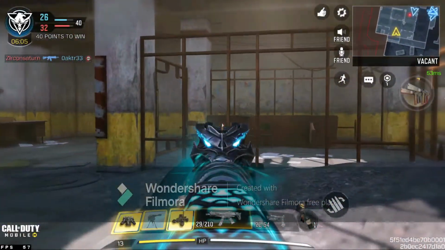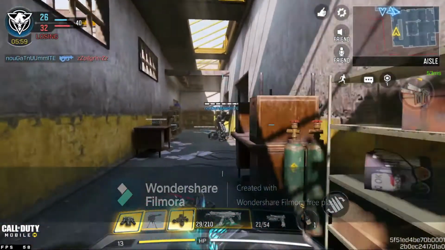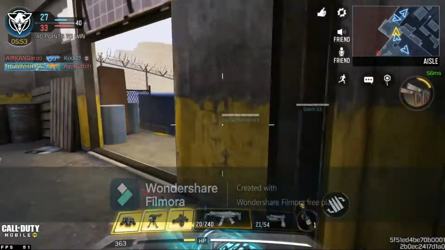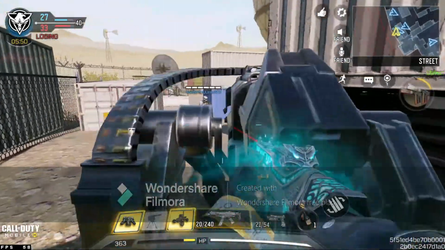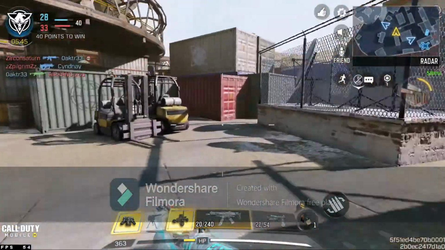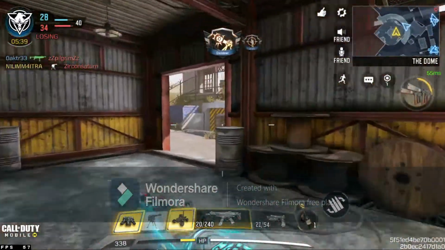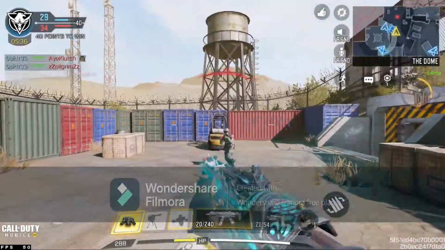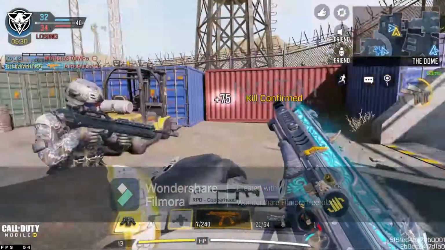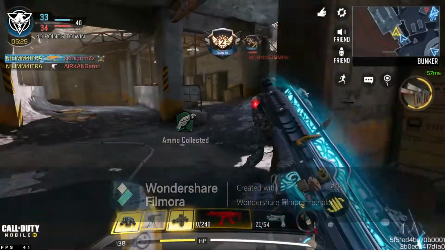Enemy contact. Enemy down. Sentry gun ready to deploy. Kill confirmed. Enemy UAV spotted. Friendly sentry gun deployed. Tango down. Friendly Shock RC is coming. Confirmed. Reloading. Kill confirmed. Friendly Shock RC is ready. Kill confirmed. Enemy in sight.